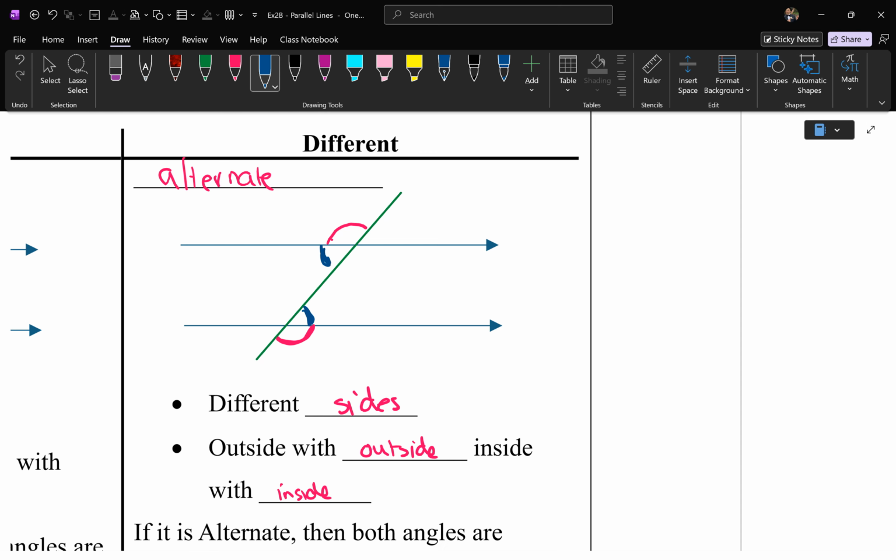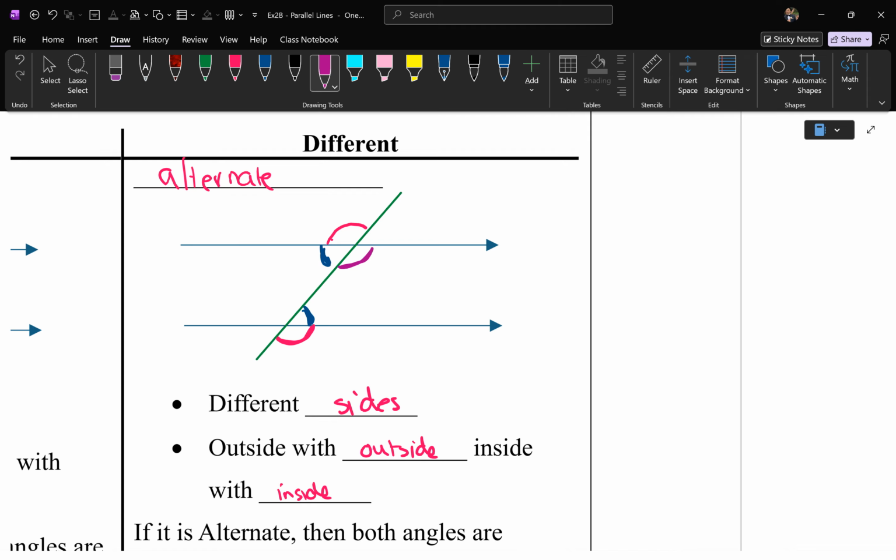And again, by the same theory, why couldn't I do blue and purple? What's wrong with blue and purple? Fraser? Why is blue and purple not alternate? They're on different sides and they're both inside the parallel lines. Why is blue and purple not called alternate? Because they're inside and outside, rather than inside and inside, or outside and outside. Actually, they're both inside. So these are the two parallel lines. And they're both inside. So that one's inside of the parallel lines. This one's also inside the parallel lines. One's on the left, one's on the right. So it seems to fit the data. But why is it blue and purple called alternate? Since it fits the description.